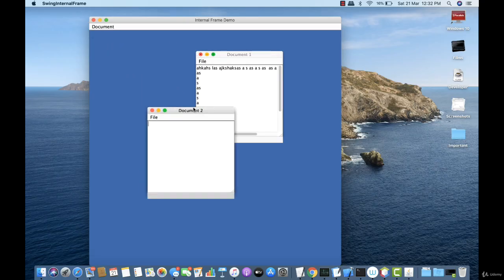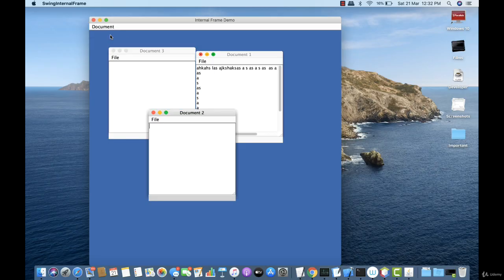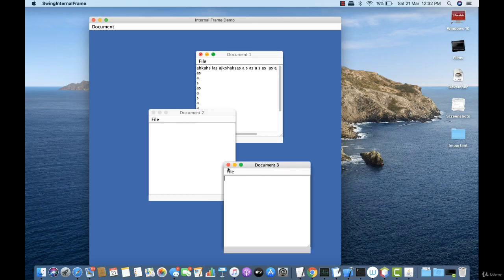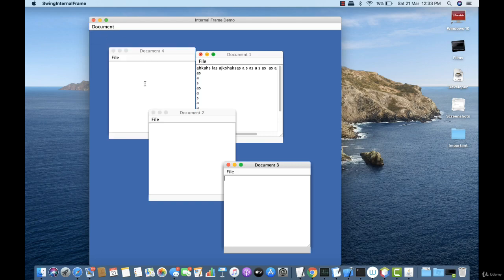New, one more document, document 2, you can see the number is 2 here. Then document 3, I can go on creating as many documents as I want. And if you want full functionality, then write the complete menu for this document. So right now this is selected or this is selected. So you can make the currently new one selected. So you can say this is selected also. So that's all.